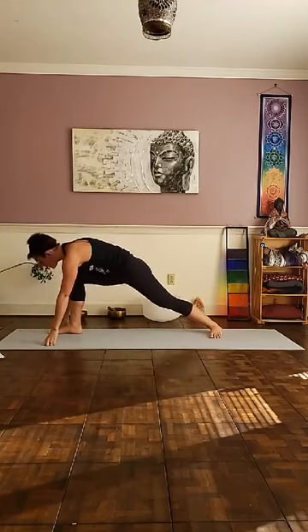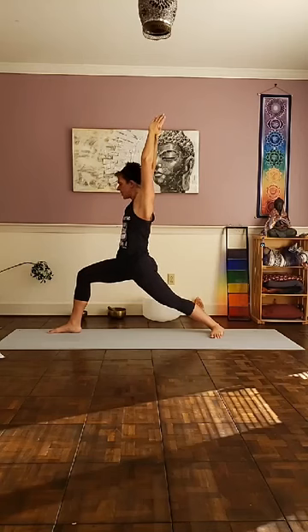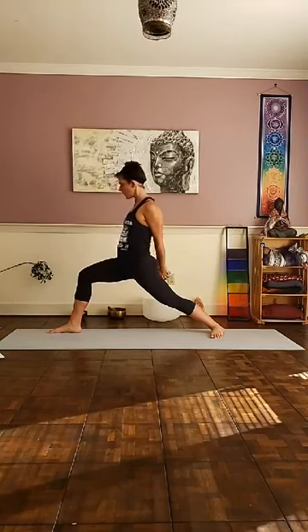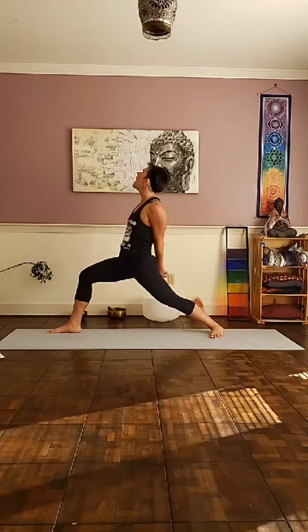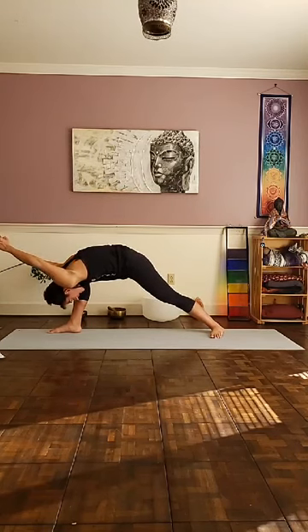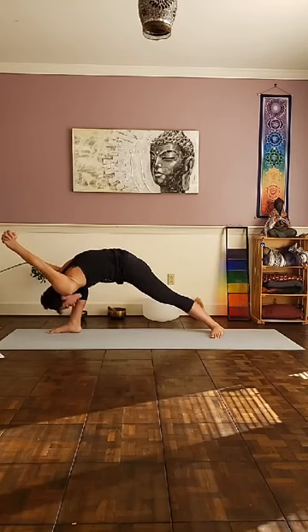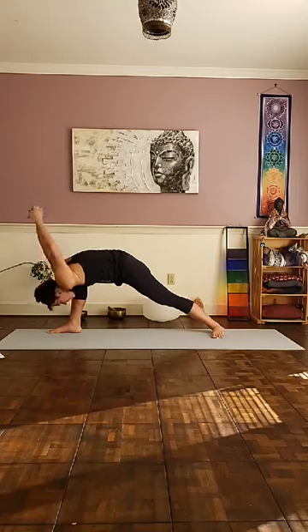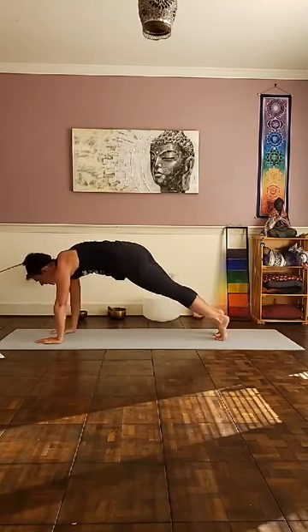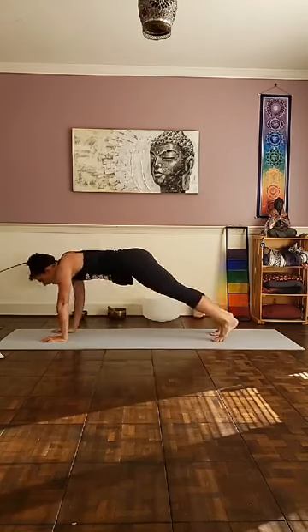Exhale, step your left foot back at 45 degrees, right foot at 90. Inhale, warrior one again — sink down. This time we're changing things up: still in our lunge, our warrior one. Release your palms behind you, lock your fingers, palms towards the tailbone. Inhale, open up the chest. And on your exhale, fold forward to the inside of the right leg — right shoulder to the inside of the right knee. We're folding forward, feeling that opening for the shoulders, for the heart, the throat. Feel your strength on the right side. Hold. Release your palms down towards the ground. Right foot steps back — plank position. Flow through; add your push-up if you would like. Upward facing. Push back into your down dog.